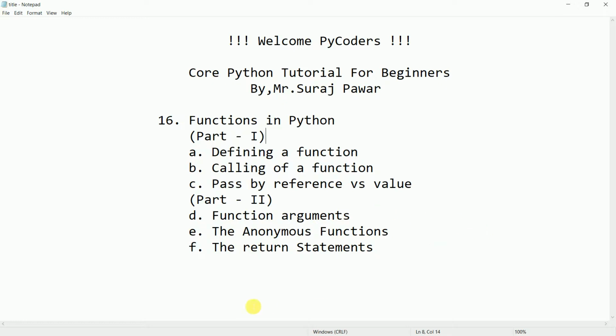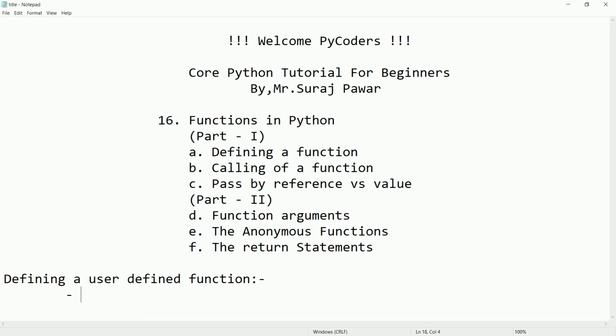All right. So to define a user-defined function, I will just write it here. Defining a user-defined function. Right, let's check out what the content does. You can define functions to provide the required functionality, and there are some rules to define functions in Python. Let's check the rules for defining functions in Python.